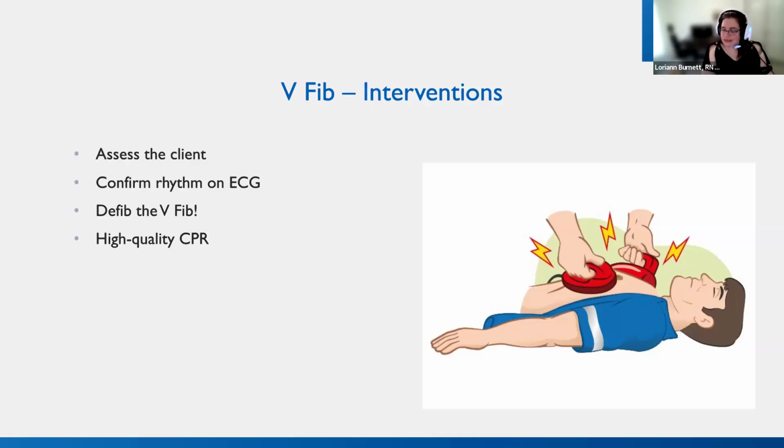We really couldn't do worse. So we are going to shock them. We are going to do CPR. We are going to make sure they're full code because if they're not, we're not going to do any of those. But assuming we are, we are going to get them into a better rhythm and we are going to get them conscious. Probably, maybe need to get a pacemaker, something else.